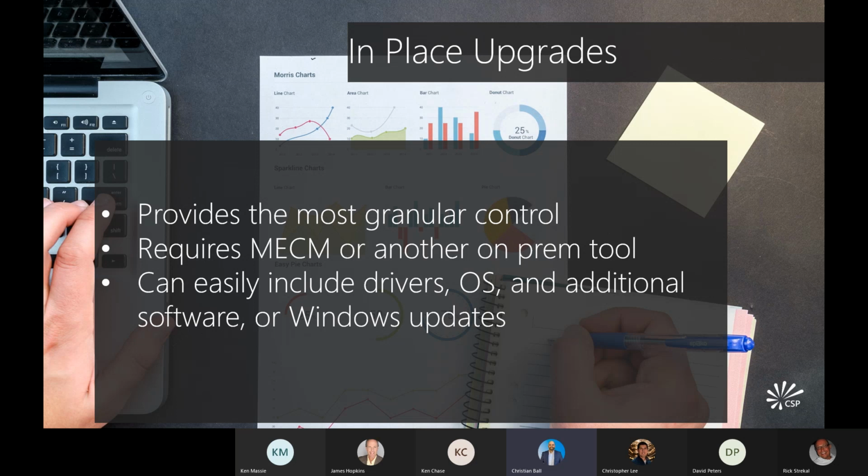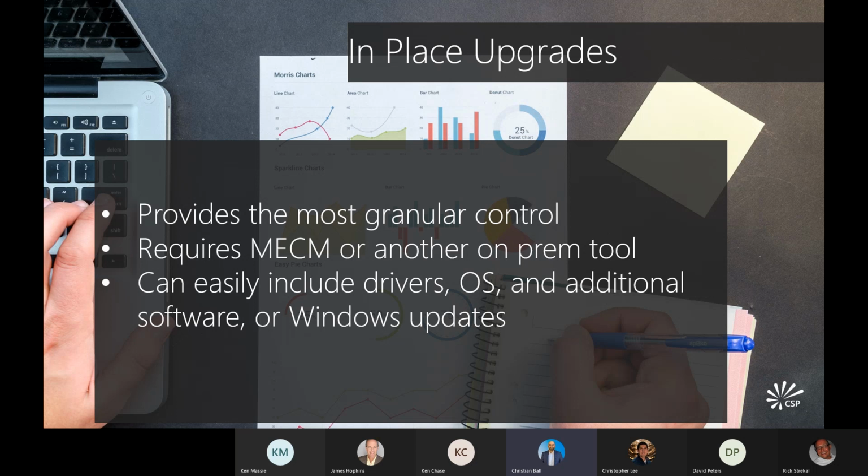The other issue, or I wouldn't even call it an issue, the other challenge that I've seen businesses run into is they get behind in feature builds. So someone may be on 1809, for example, and they need to go to a more supported version. Once you get behind in those builds, you have two options.